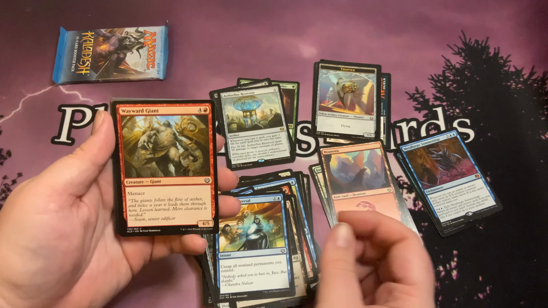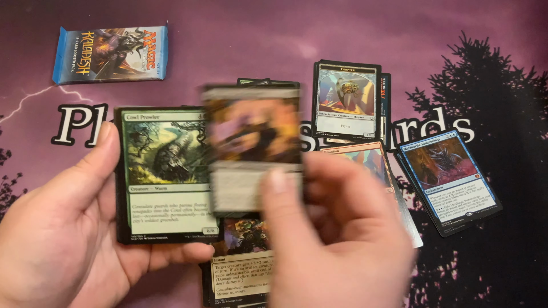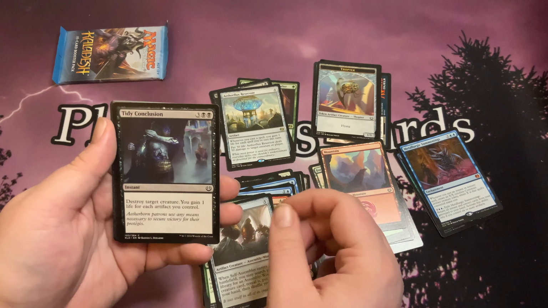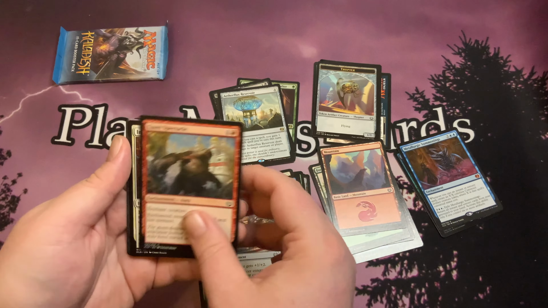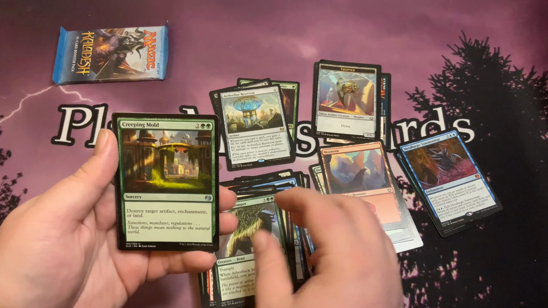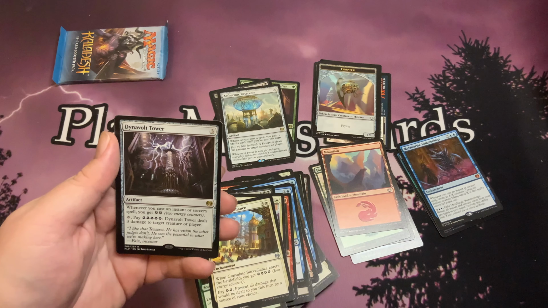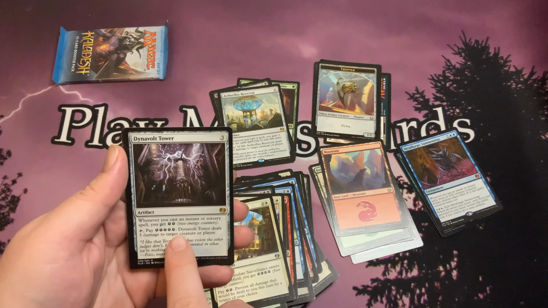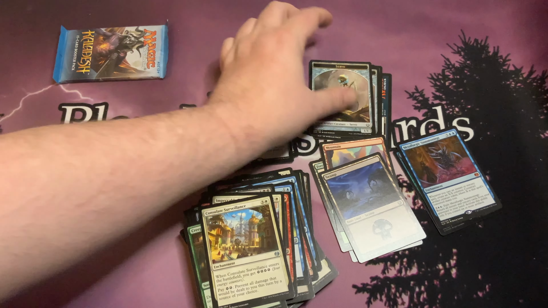Dramatic Reversal, Wayward Giant, Built to Last, Ambitious Aetherborn, Cowl Prowler, Self-Assembler, Tidy Conclusion, Inventor's Goggles, Giant Spectacle, Impeccable Timing, Arborback Stomper, Creeping Mold, Consulate Surveillance, it's actually a good one, and Dynavolt Tower for the rare. And those are the energy tokens I was telling you about. And a Swamp and a Servo.